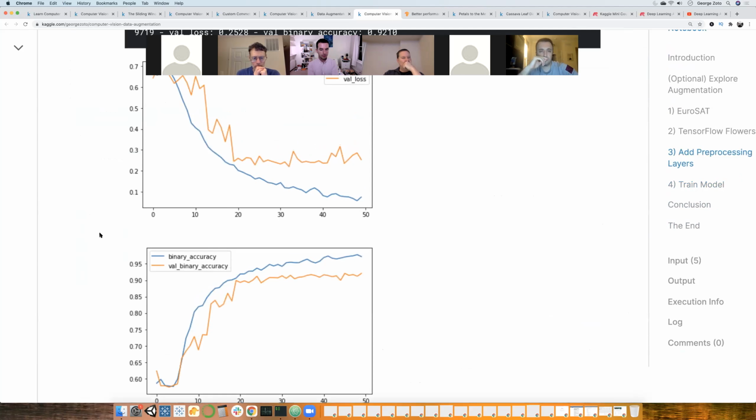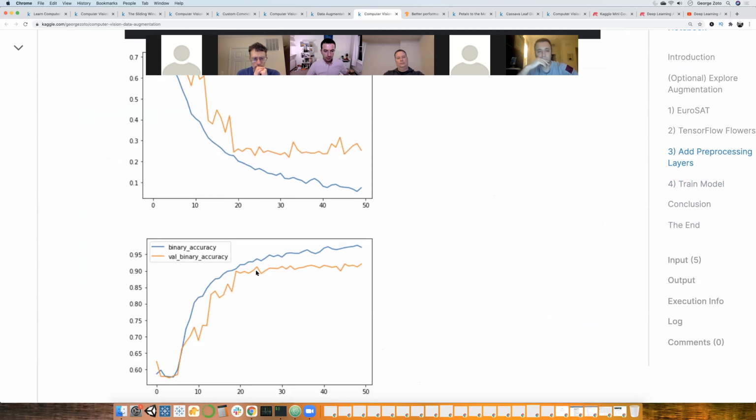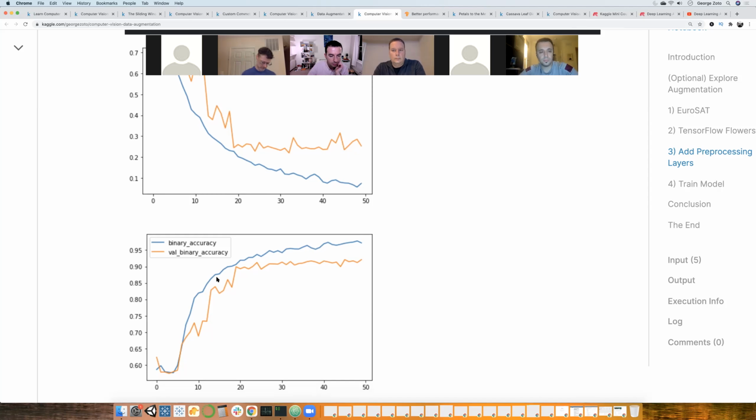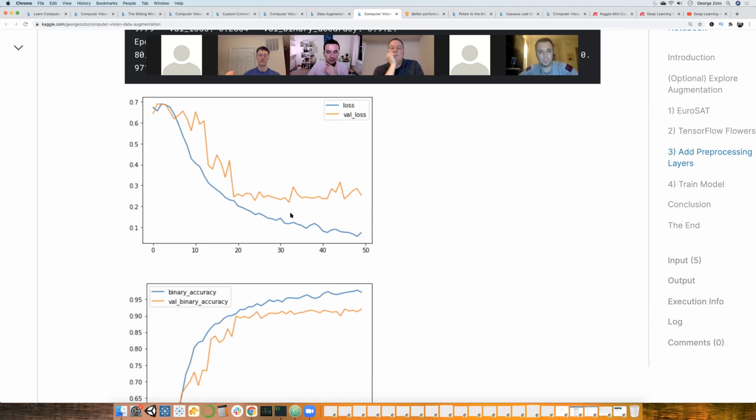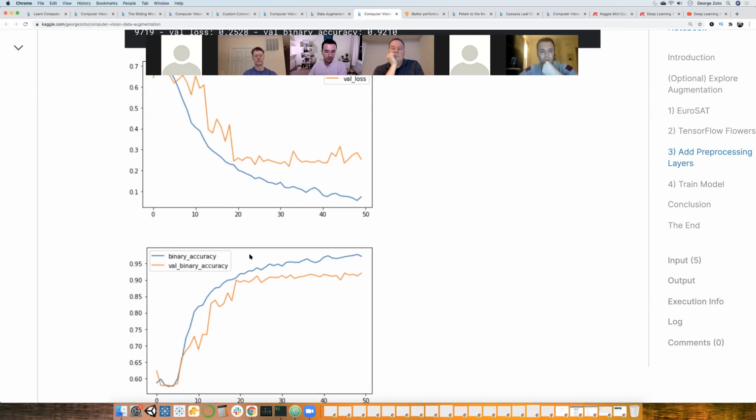So you see with data augmentation, we're doing a much better job. And also we're not overfitting as much as we were before. You see the divergence is not as high as it was before. Not only that, but hopefully with this high variety of images, we're exposing our model to more variety of orientations of cars and trucks. You can see that it's helping us also with correctly classifying them. So our validation accuracy is close to 0.9. As for the loss, the training and the validation loss are close to each other.